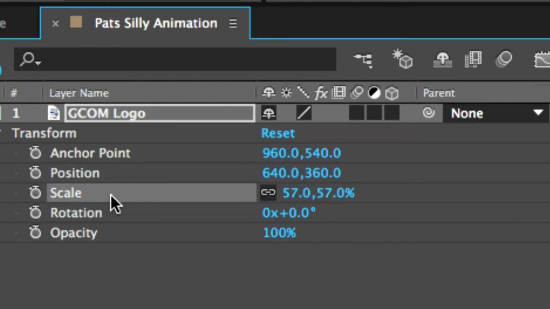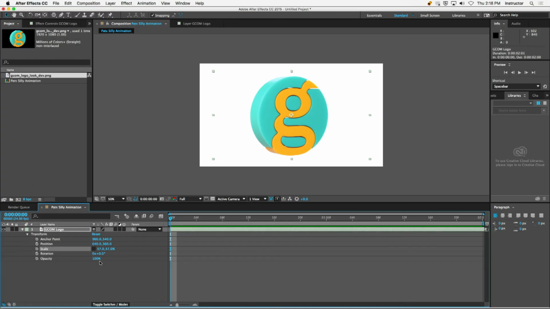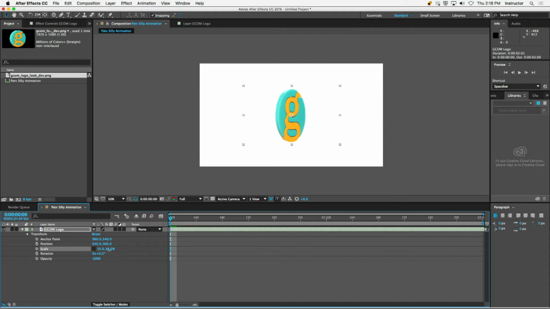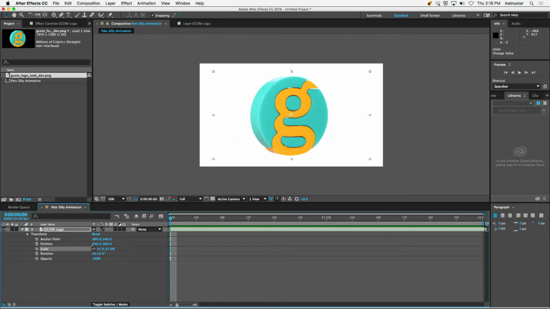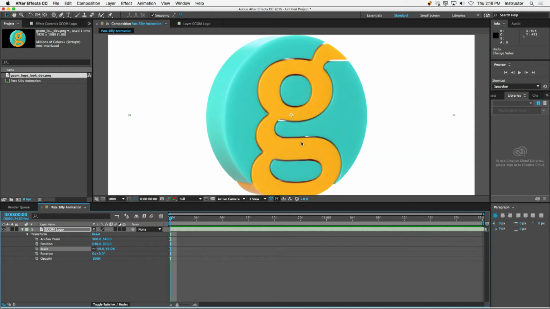For the scale channel, of course, we can uniformly scale our object up along the X and the Y axes, but we can also unlink these values, and I can independently change the scale percentages along both of those axes. Check it out. If I wanted to stretch out my logo or do a little squash and stretch, I can do that now along the y-axis. The first one's always going to be the x. Awesome. And then along the y. So we can unlink and link these values.